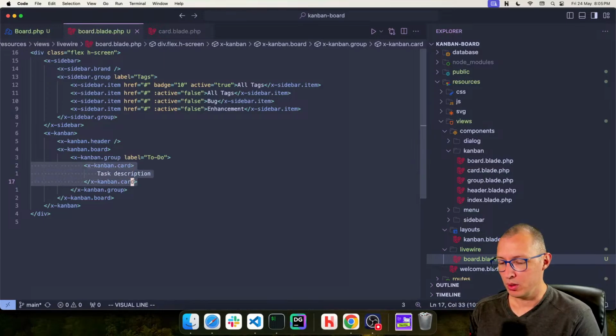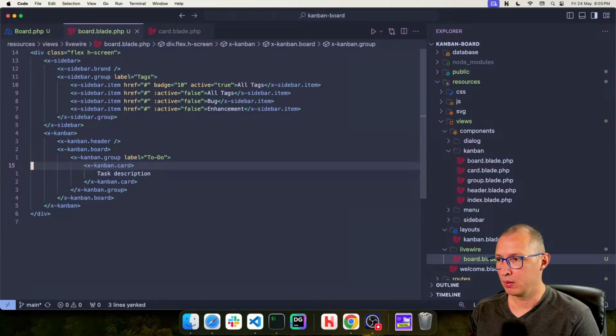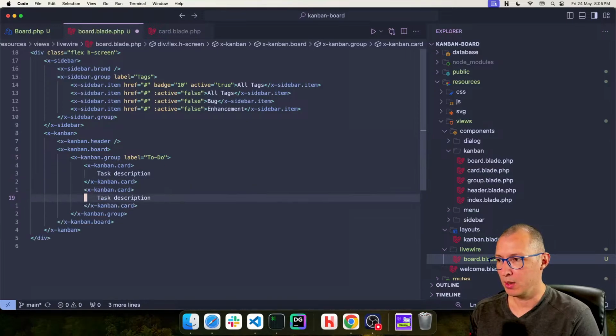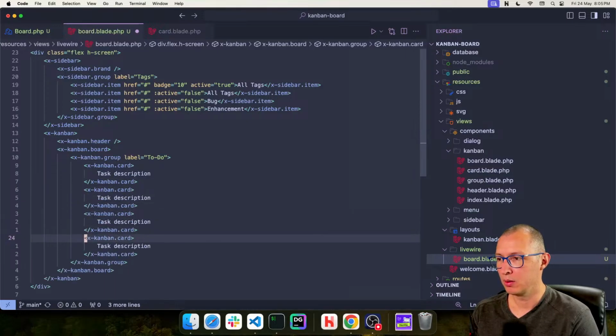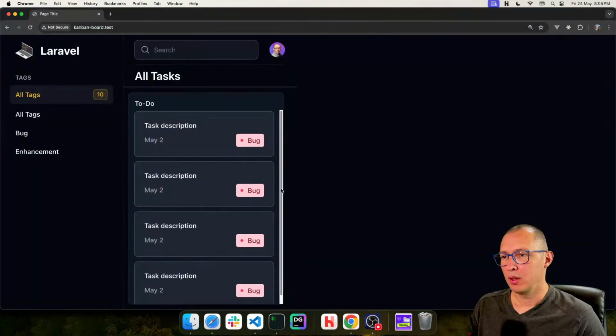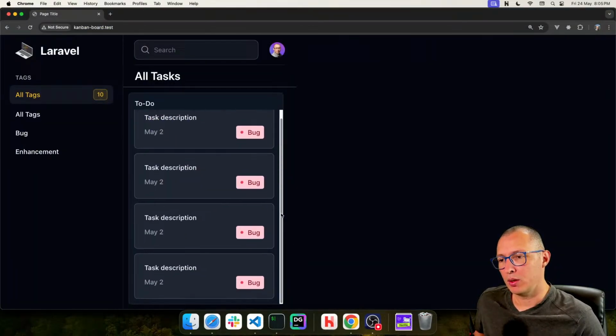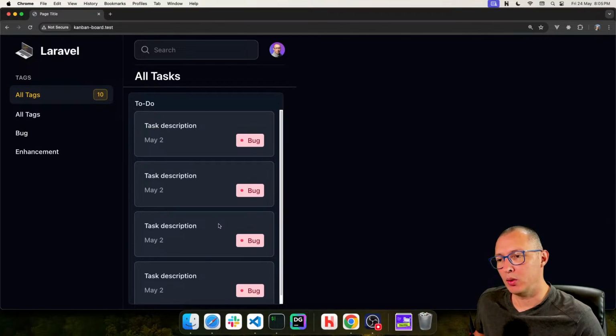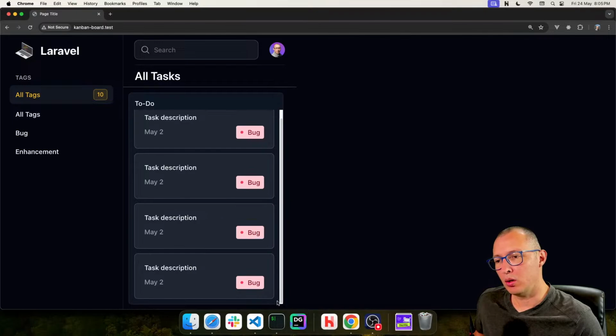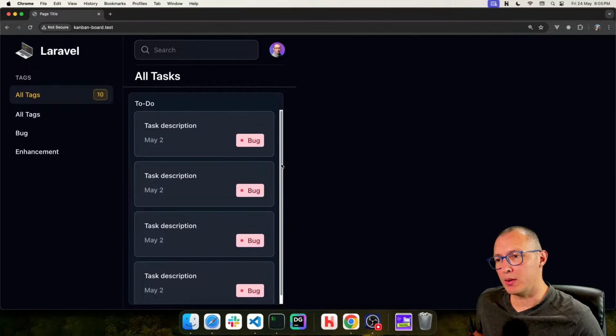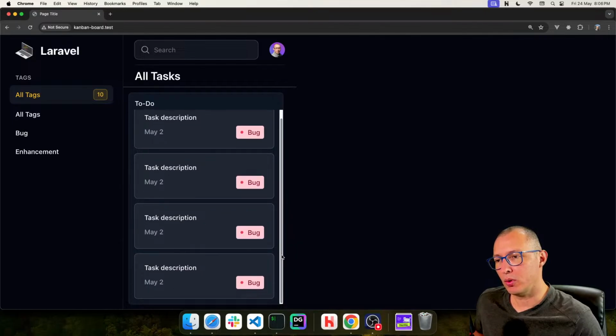So if we do this and then paste it a few times, it also gives us a scrolling bar, so we can scroll vertically. The column is not going to extend any more than the height of the screen. So if we have more cards than the height, it's just going to scroll over.